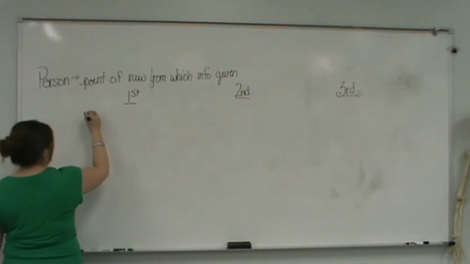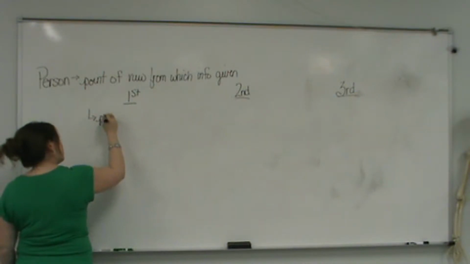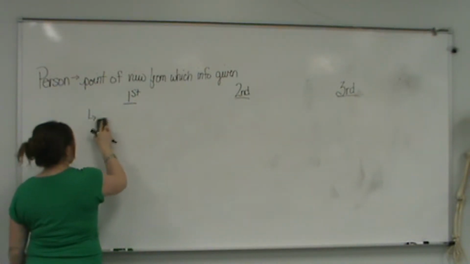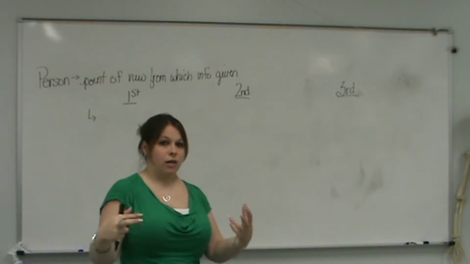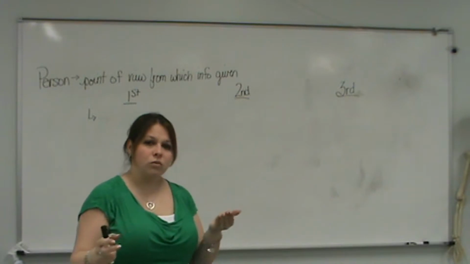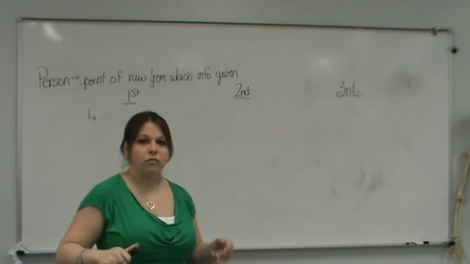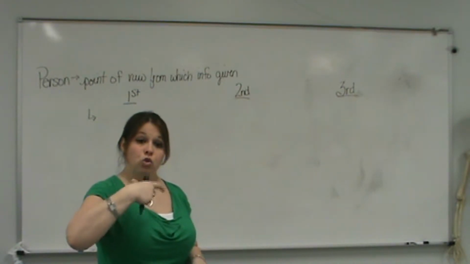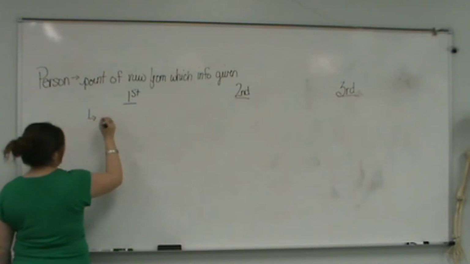So first person is the point of view of the author. So it's when the author is actually involved in the story or the essay or the content. I don't like using the word story because then you guys sometimes might think of creative writing or fiction or something like that. But it's when you, as the writer, are somehow involved in the storytelling or in the essay.